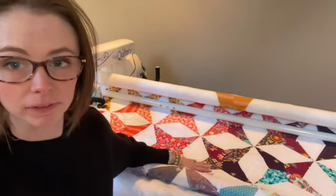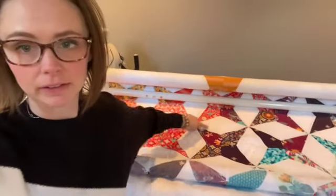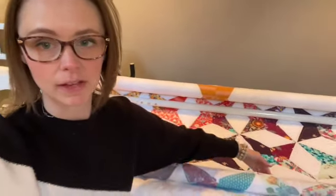Today we are trying to decide if I've got a snag in the Kite in a Square quilt. So as you guys know, if you've been following along, my goal was to do the top of the quilt like this and then the bottom of the quilt basically with a line of these kites going down and then a line going across as well.